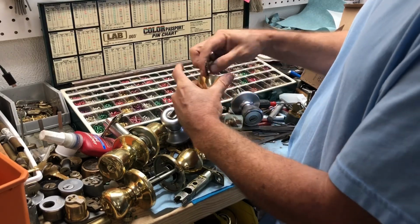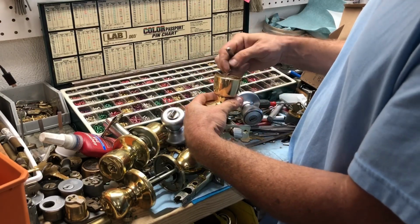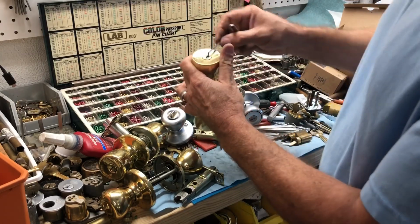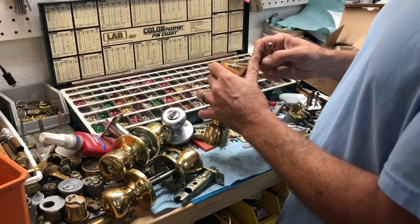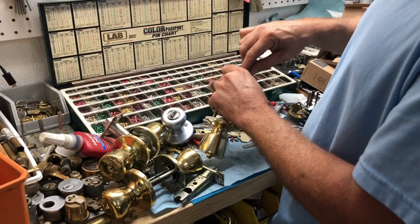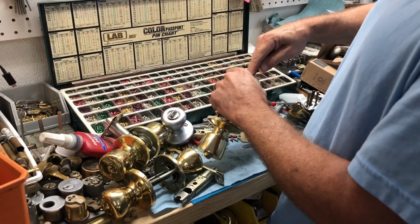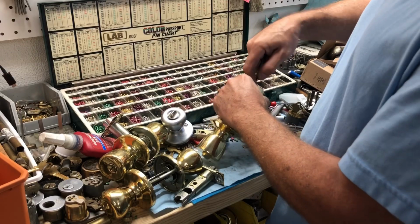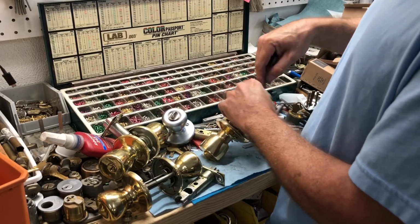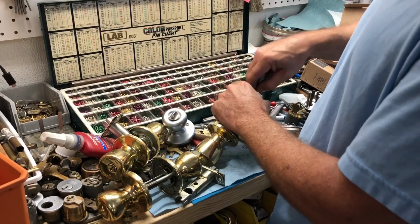So this one is, whoop, there it goes. Whoops. I was about to say, this one's proving kind of difficult. Oh, that actually turned the right way. But really, one of the things about these is just look how much slop the core already has in it. That's a really sloppy core. Sometimes that can actually make locks harder to pick, just from the slop in the core, or age, or corrosion, or any number of things. This one has been used. What's going on there? This one has been used and taken off of a house.